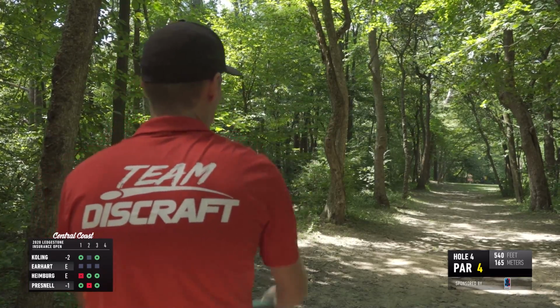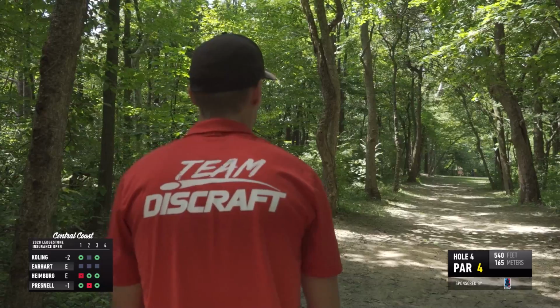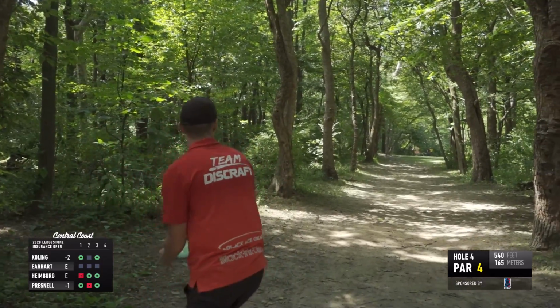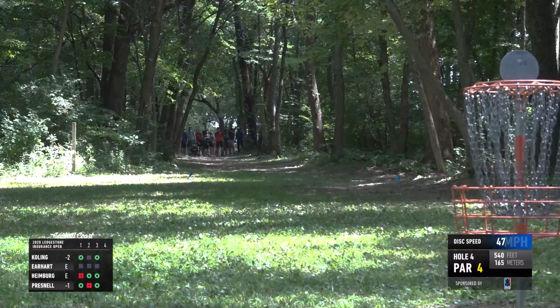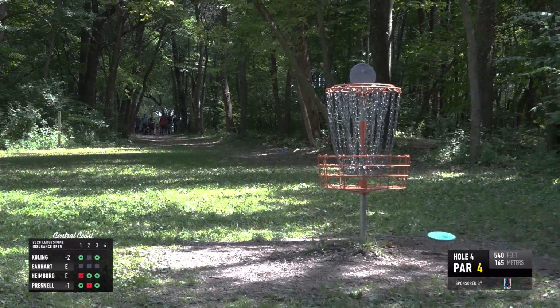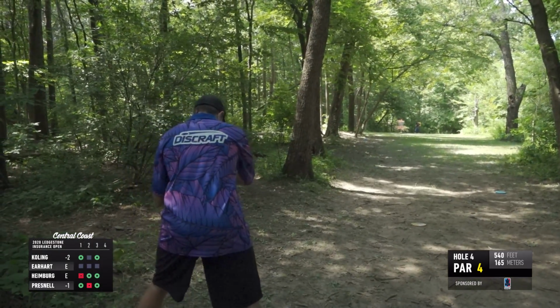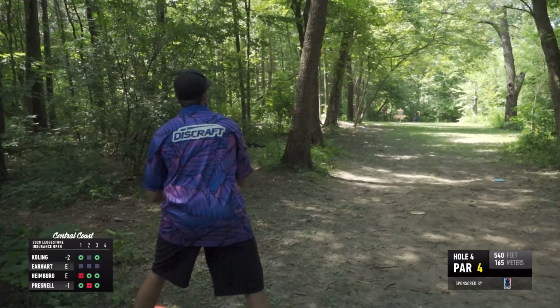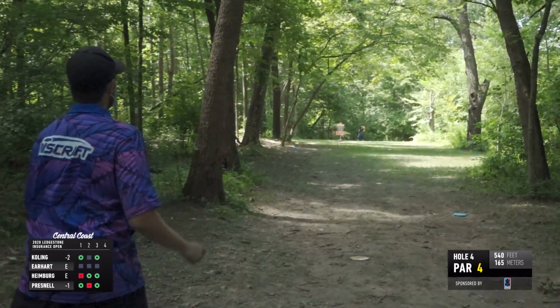Prezi after that beautiful drive, really making the second shot a lot easier. Yeah, he's got a fantastic angle into the green. There you go. Throwing that jawbreaker, focus again. Perfect. Off the pole. Nice shot. Excellent. Brian, this will be his third, just looking to get up and down and save that par.